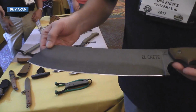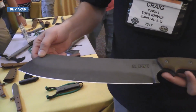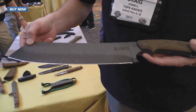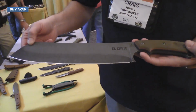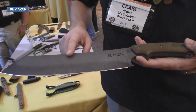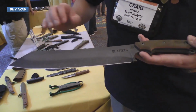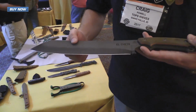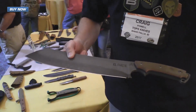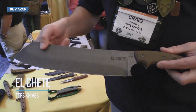Next up is another example of the genius of Leo's designs. Basically, he came into my office one day and just said, you know what, I want to make a chopper. And we talked about it for a few minutes, and he was like, okay, I'm gonna go do it. He left, he came back about 20 minutes later, put a drawing on my desk, and that was this. There were no changes made to the drawing, it was just ready to go. So we made it, took it out into the woods, and after the first swing, we knew that this thing was ready. It was going to chop whatever you want. We're calling it El Chete.